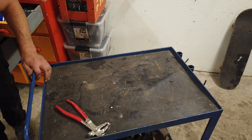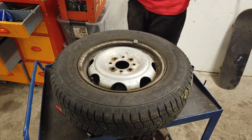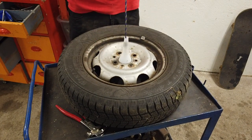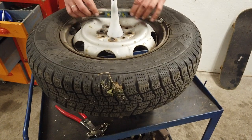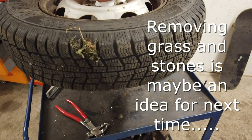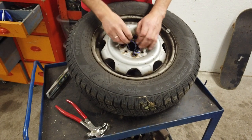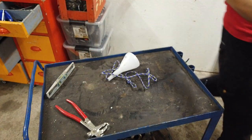Then I'm just going to recheck the other one and then go for a test drive. Remember the vibration could still come from the rear, or maybe I didn't do this right or it just doesn't work — who knows. But I'm going to test it either way. I'm a bit excited. I think it looks pretty good. Unfortunately it is completely dark outside, so the test drive won't be filmed — and it wouldn't really matter because I tried to film the vibrations before and it doesn't pick up on camera.